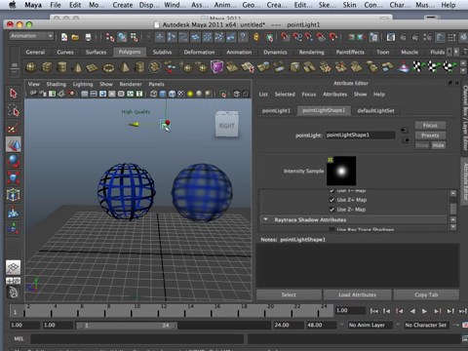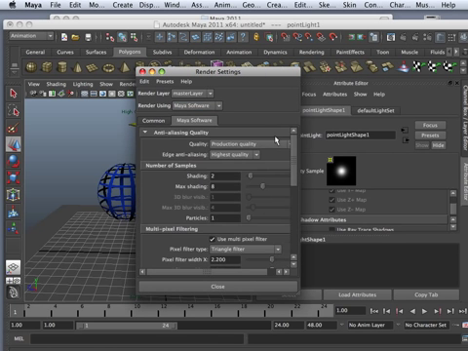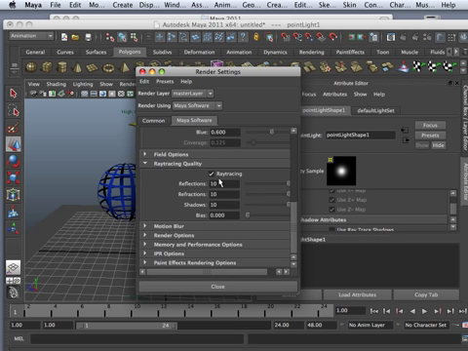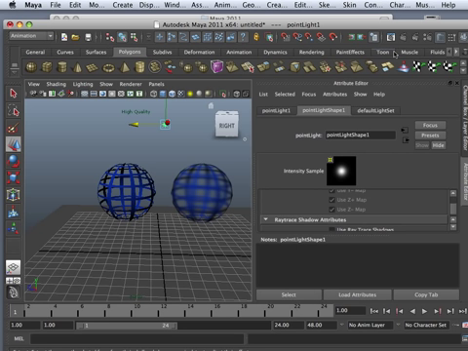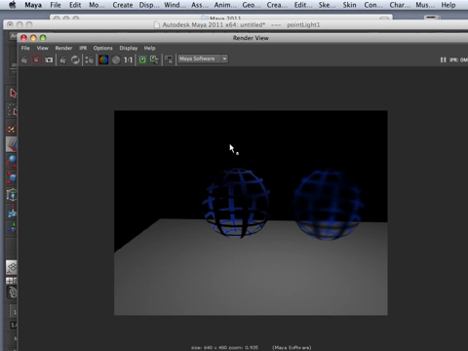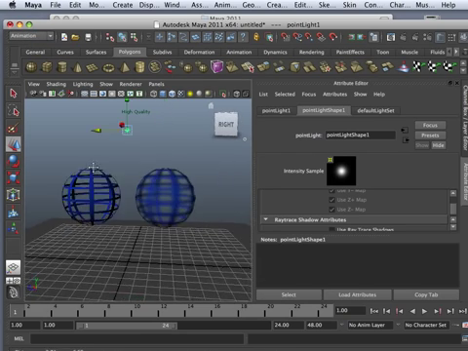Now, if you take a light source, just a standard everyday point light, let's hit render. Make sure you have Maya Software and it's at production quality, and production quality has the ray tracing option on. Okay, so right now no shadow, right? If I hit play, I shouldn't see a shadow whatsoever. I should see just two spheres. One's going to be blurry based upon the alpha being blurry, and one's going to be sharp because the alpha is sharp. But you can see through them, just like that.